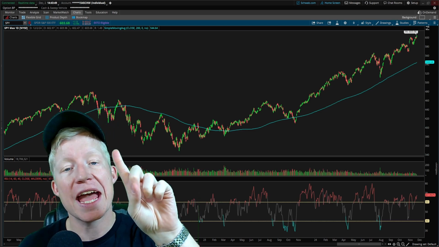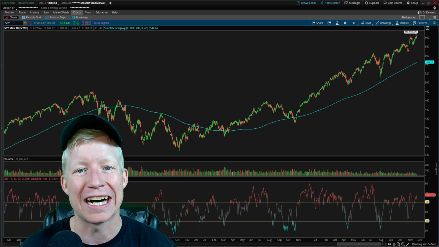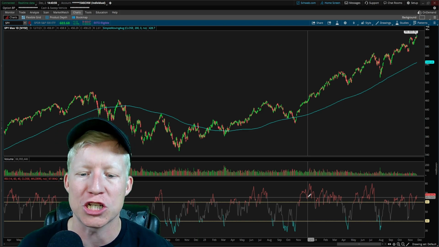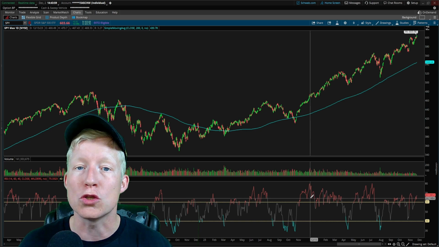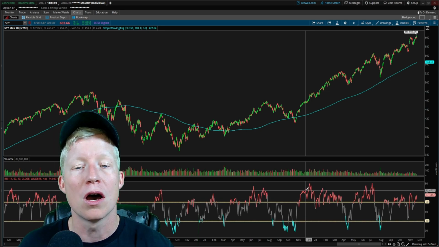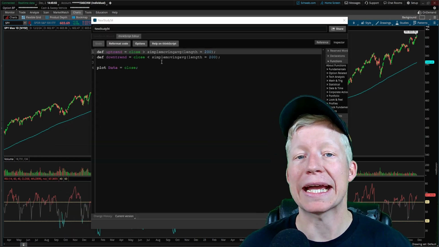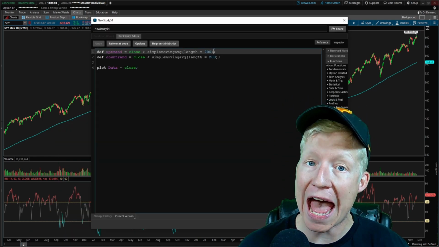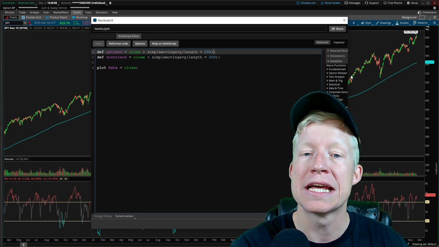There are, of course, two factors in determining direction of a stock. There is trend and there is strength. And once again, in my years of building these custom coded indicators and strategies, I have found that the best indicator personally to use to determine the strength of a ticker is the RSI. So let's come back into our study here and let's add the RSI case into our uptrend and downtrend.